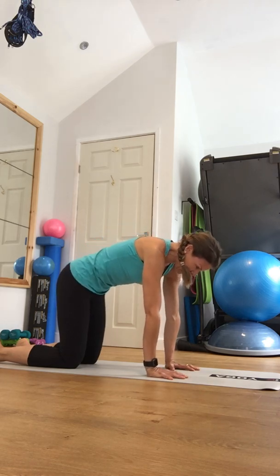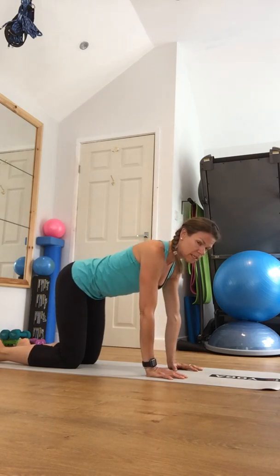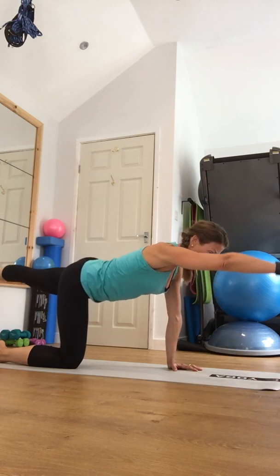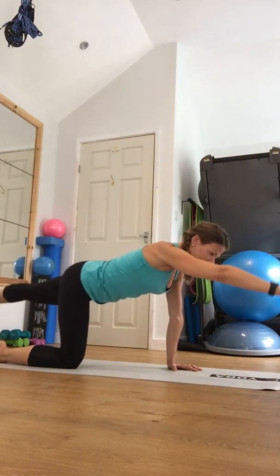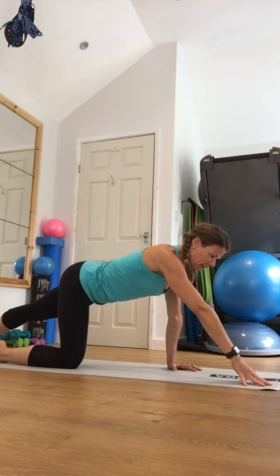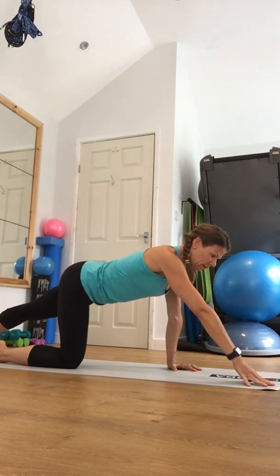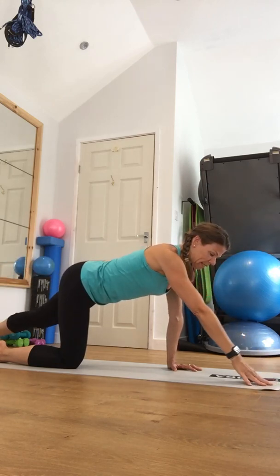Inhale, come back into a nice neutral position, pull the pelvic floor in, find those transverses. Now keeping the pelvis as still as possible and the back as still as possible, you're going to slide your right hand and your left foot away from each other and then lift them up to shoulder and hip height. Exhale, drop them down. Inhale, lift the same side up. Exhale, drop it down. Inhale, lift it up. One more time. Exhale, drop it down. Inhale, lift it up. And drop it down, slide it back in.